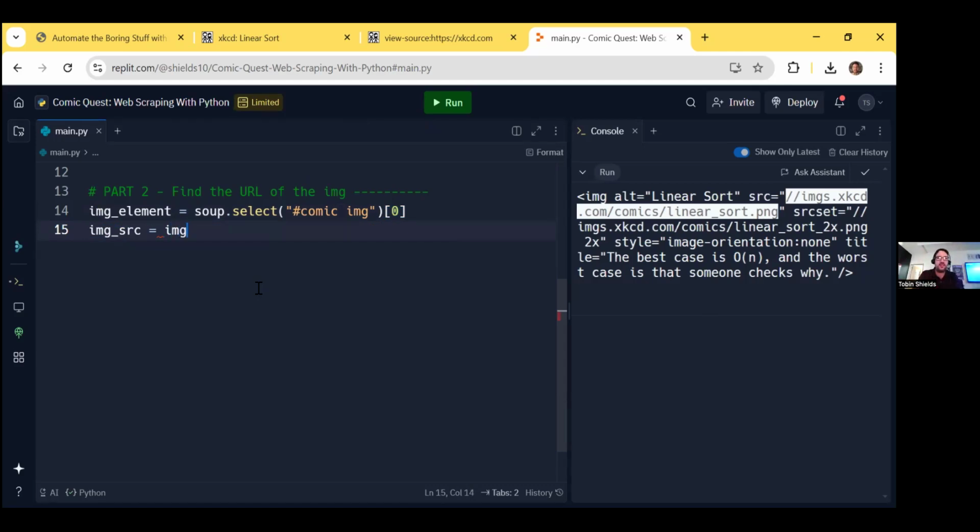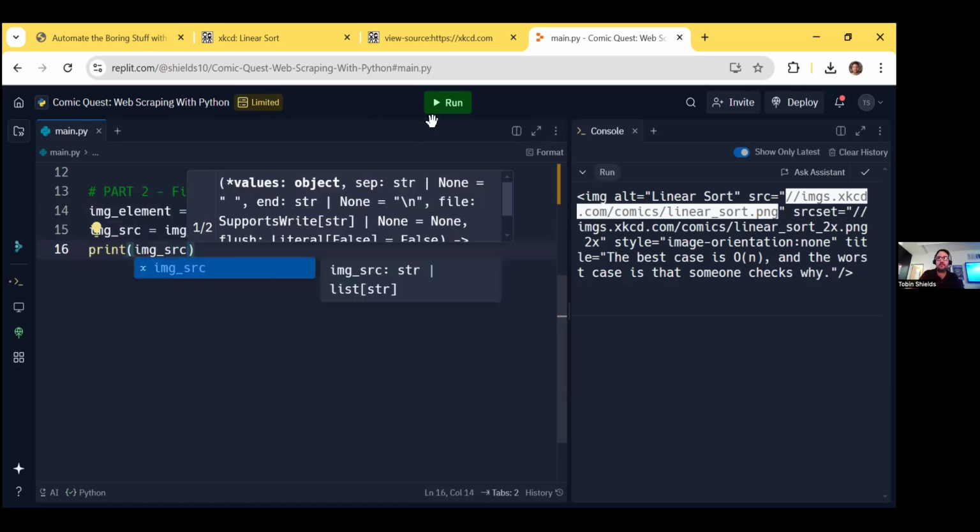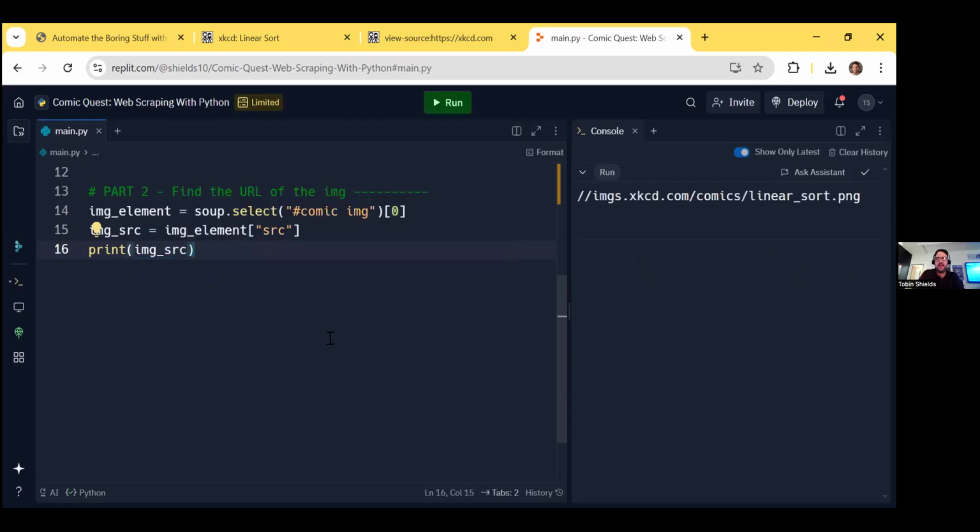Now I'm going to pull from the image element, and Beautiful Soup lets me request the value of attributes really easily by just calling them in square brackets. So in this case, I want to extract the source, the value of the source, which should be the URL. Let's see if that's true. So image source, I'm going to click run. And you're going to notice, awesome, what I have here beautifully is the actual URL.